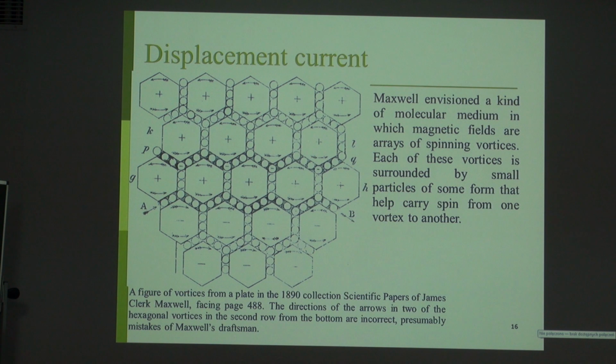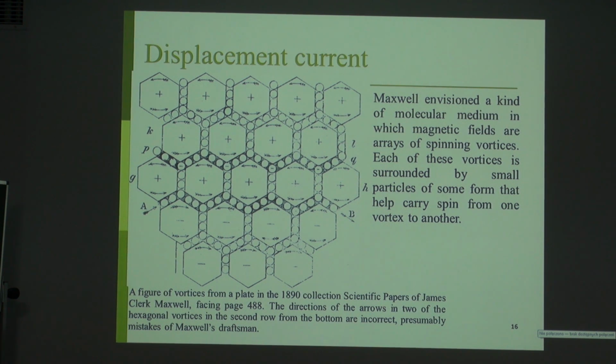Can I make a comment? I kindly suggest you people read these words: "Each of these vortices is surrounded by small particles." Remember when we were talking about the quantum Hall effect, about the Chern-Simons theory? Anyons will be next week. Yeah, anyons, that's another way around. There's a particle which is associated with the flux of a magnetic field, and that is a building block of the Chern-Simons theory, or all the mumbo jumbo, which is called the Hall effect theory.